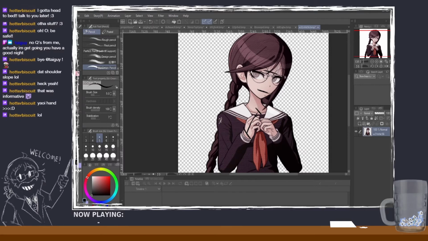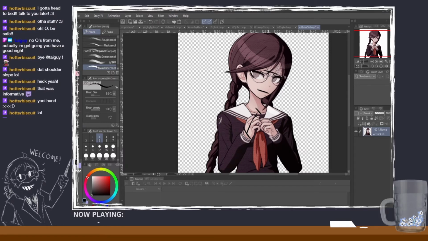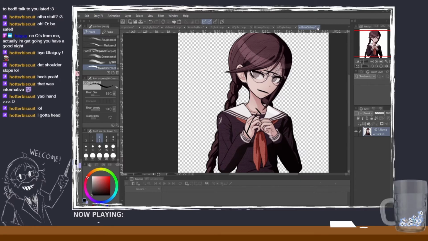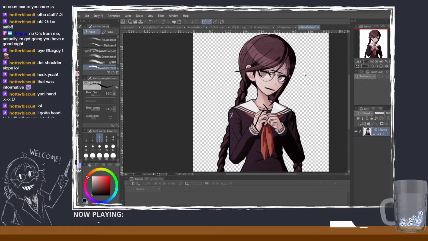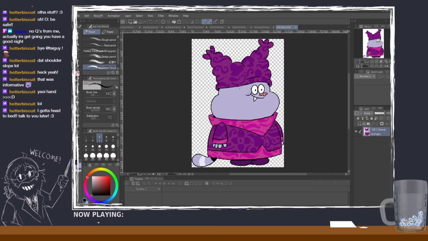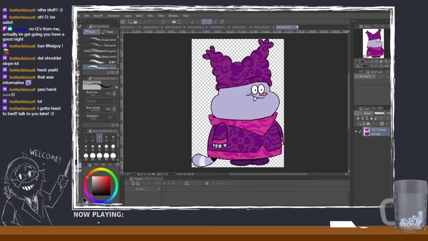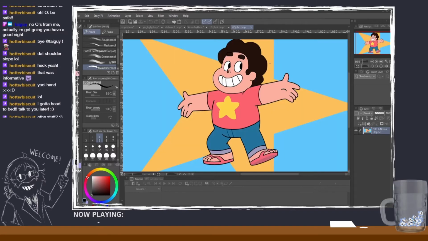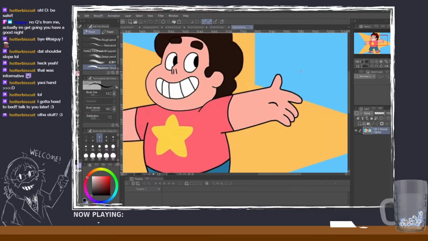So they're still pretty small. That's not necessarily a bad thing, but I have noticed a lot of artists lately have been drawing the hands very small. In the case of Steven Universe, well, they're cartoony, so it's whatever.